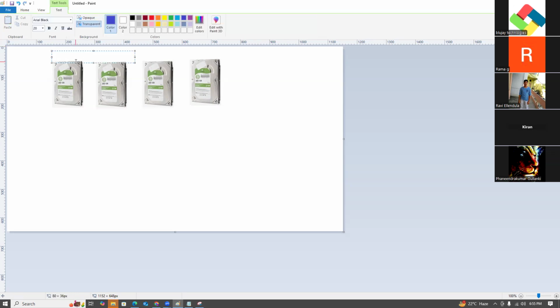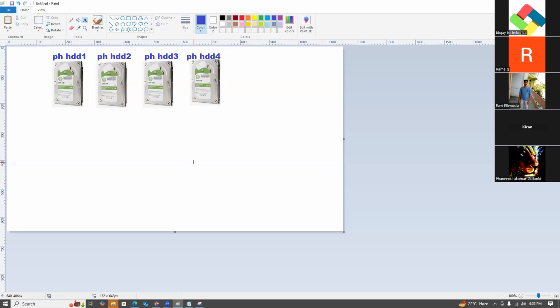This is physical HDD 1, physical HDD 2, physical HDD 3, physical HDD 4. So 4 physical hard disks are there.